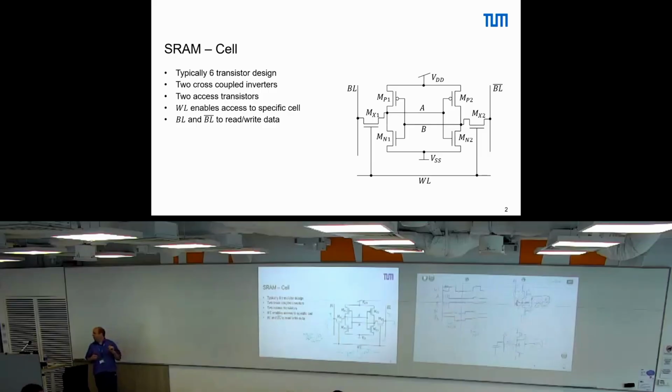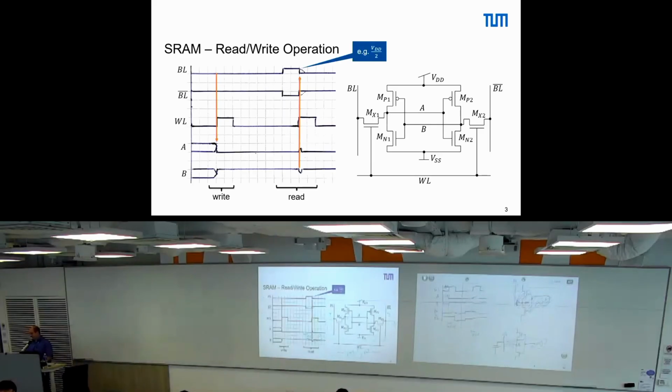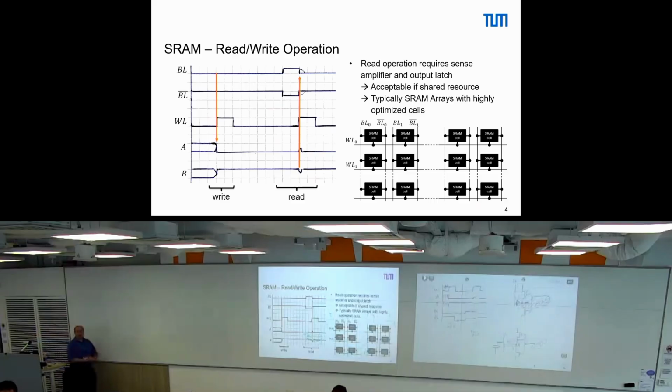Why do I go into this detail? This detail tells us that if we have only such a cell, we cannot operate it. We need additional infrastructure for reading and writing the cell, which is analog design, which is usually comparably large. And the visualization of that is shown a little bit here, once more. And this is why you try to share this additional read and write circuit.